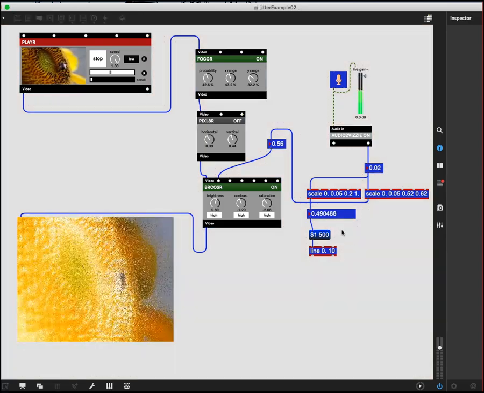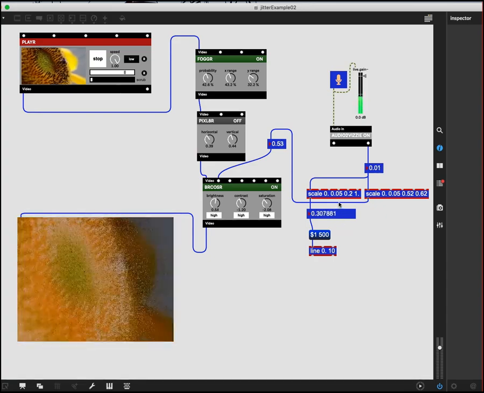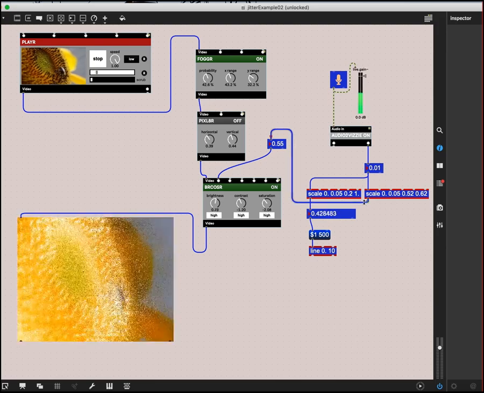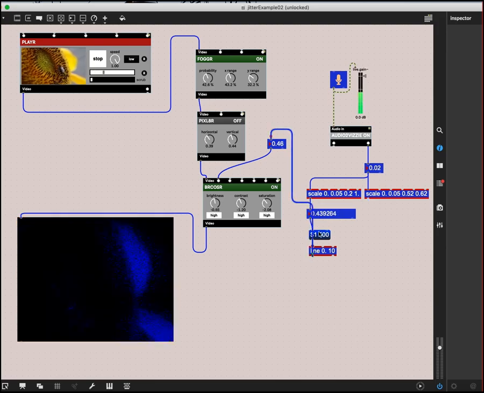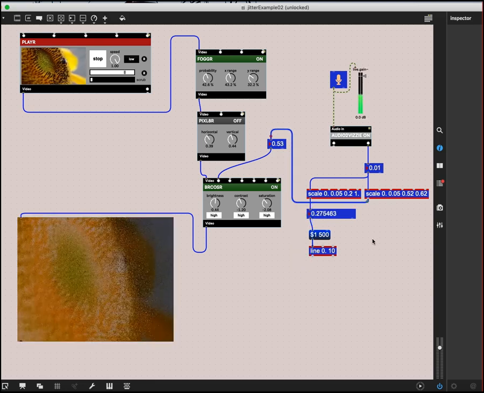Again, I could put a line control in there if I want. I could take this, go through the line, disconnect that. Well, maybe I should just make another line.